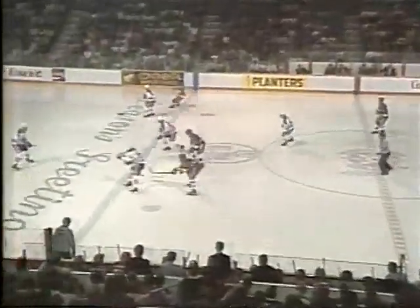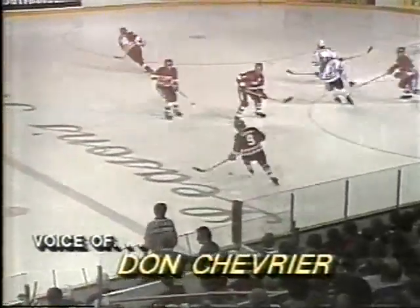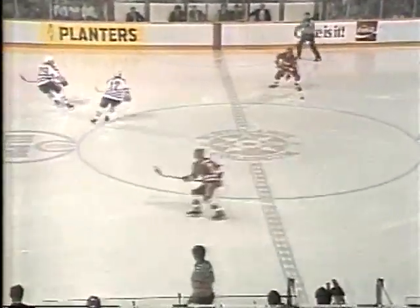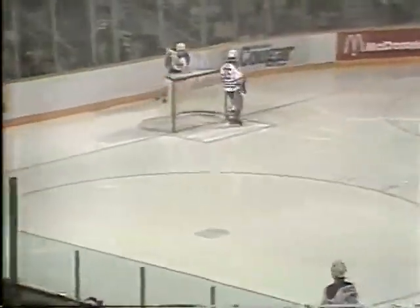Larionov wins the draw for the Soviets to begin the second period. Alexei Kasatonov at his own blue line, having difficulties. The puck rolls in there. Now it is set ahead for Vladimir Krutov. He was checked as the Oilers missed their opportunities as well. Kasatonov shoots it down. The puck deflected to the doorstep of Andy Moog. Very steady. Made some outstanding saves. Not as many as Myshkin had to handle, however, in the first period for the Soviets.